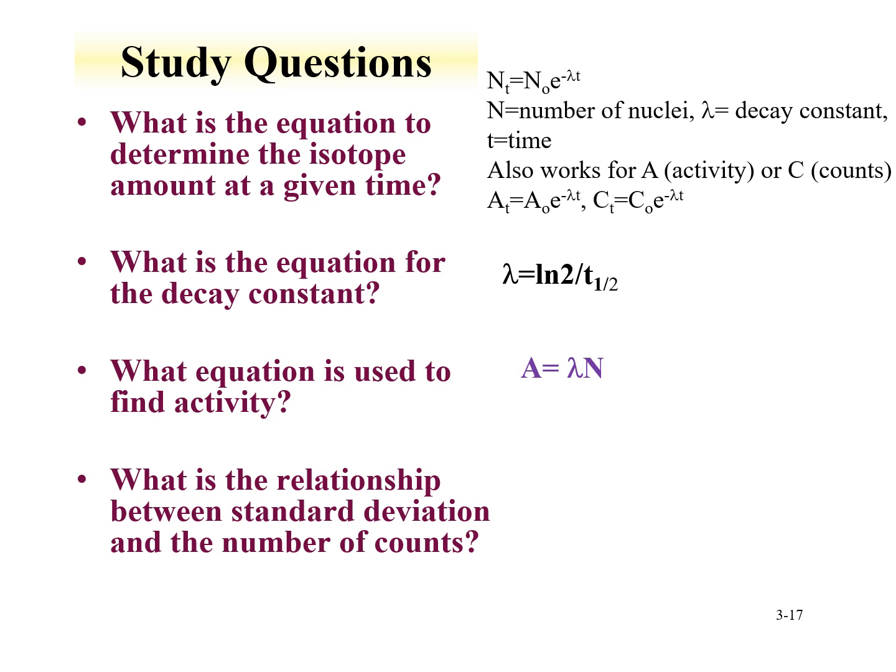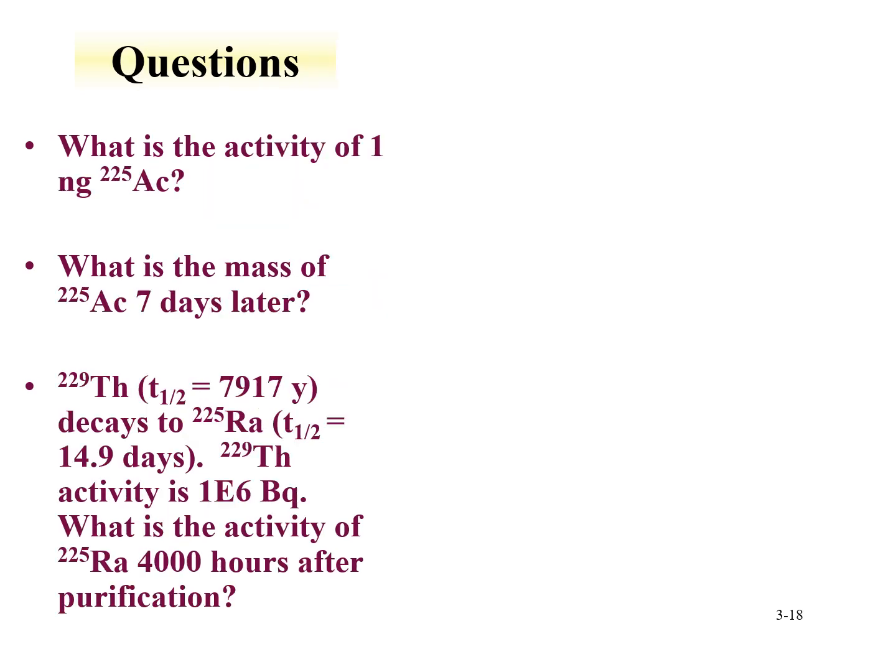What equation is used to find the activity? Again, the decay constant times the number of atoms is equal to activity. This would be counts per whatever the unit is. That's why we often use the decay constant in seconds. So then if I were to do this, I'd get the activity in becquerel, counts per second. And what's the relationship between standard deviation and the number of counts? Well, it's just the square root of the number of counts, and the error is the inverse of that value. A very important term in terms of setting up and performing experiments.